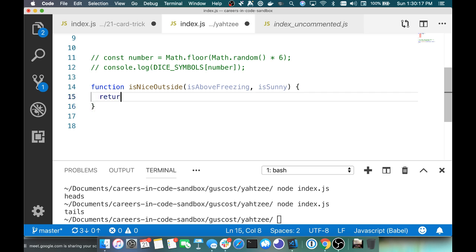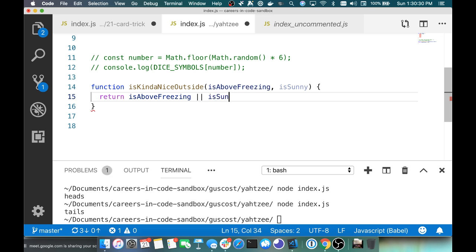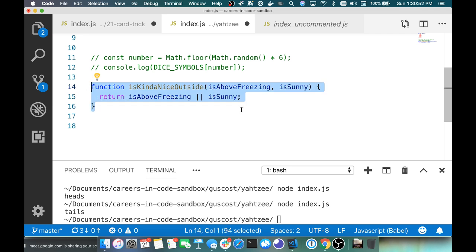And we will return... so this is sort of back to our example. Rather than just declaring this once and assigning it, we can take this piece of logic and reproduce it. Anytime we want to check, is it kind of nice outside, we just have to tell it if it's above freezing and if it's sunny, and it will return the logic that we want, to combine those.